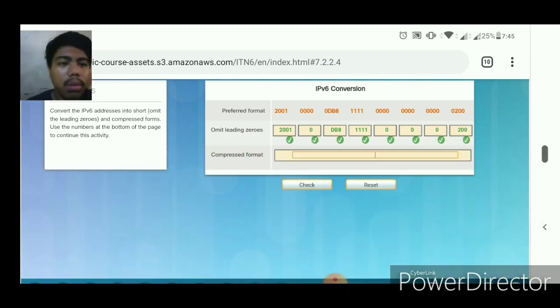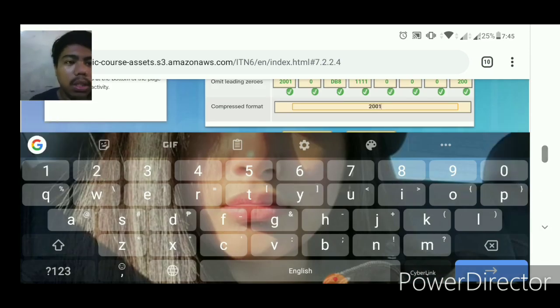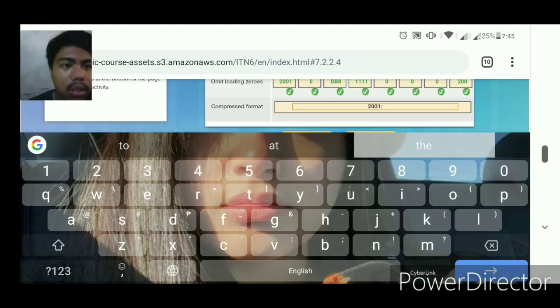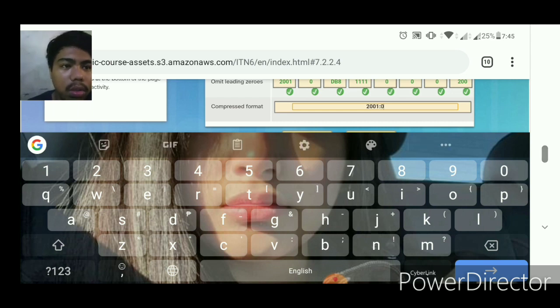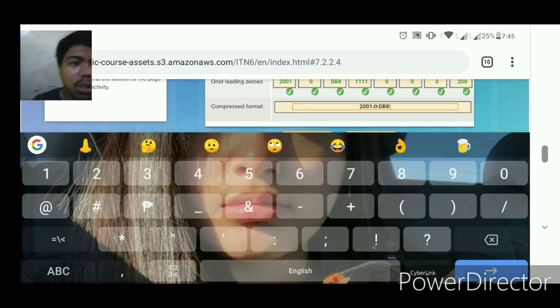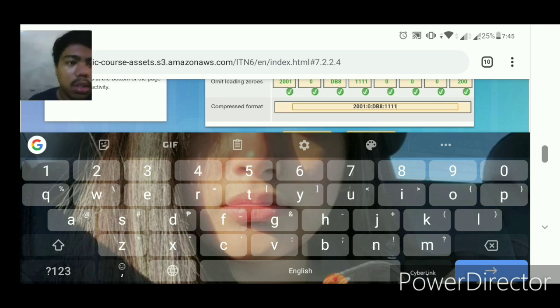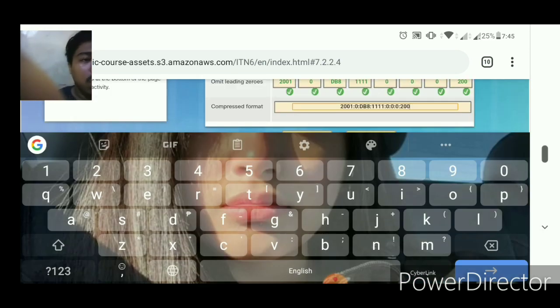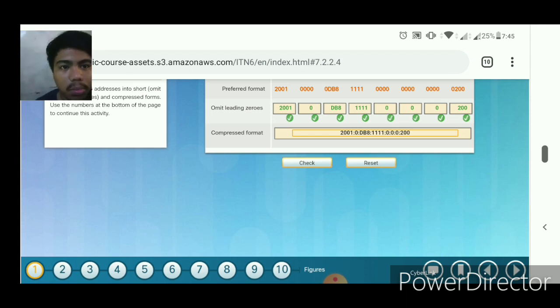By compressing the format, you have 2001, 0, DB8, 111, 0, 0, 0, 200. So it's the compressed format of all.